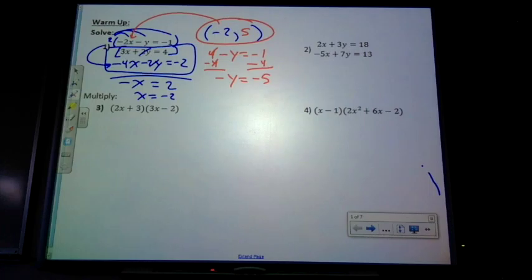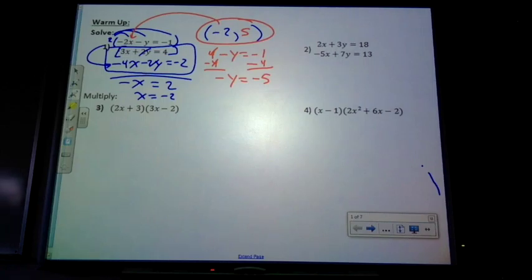No, no. What do we know about if they're parallel? We get a weird answer, don't we? We get like 0, right? But I got an answer. So I have an x and y. I got a point up here, right? So being I got a point, we have an answer. So that tells us right away they're not parallel to each other.